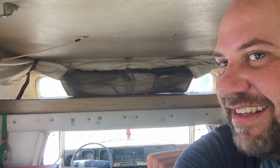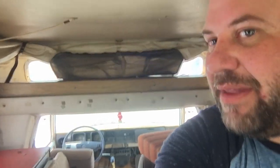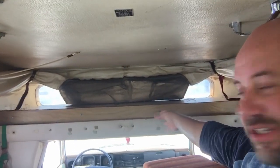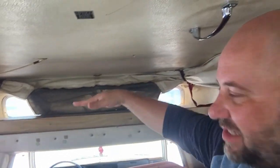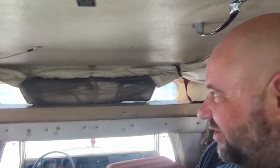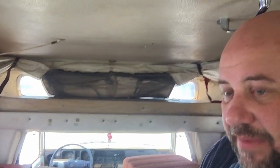Right now I have the top down. I'm in a 7-Eleven parking lot, so I didn't want to extend the roof. I didn't think that would be very professional. Okay, so you see the driver's area up there. Above that, there's a bed. It's supposed to be a bed. It's the most useless thing. It's tiny. It also has a shelf that pulls out and then suspends from the ceiling and makes it about twice as wide, and it's still way too small for me. That's like a kid's bed.